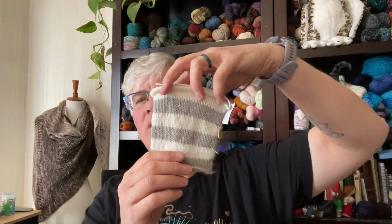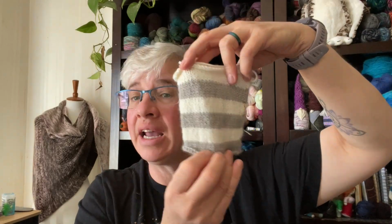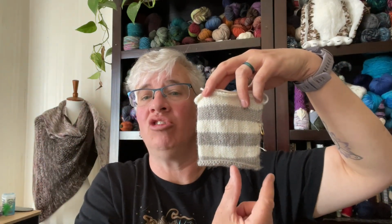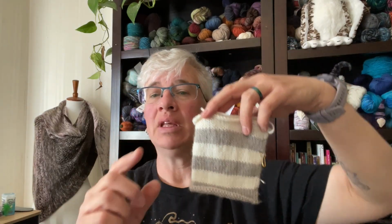So when I did my swatch, you can see my swatch is kind of more narrow at the bottom. That's because I started out with whatever size needle I started with, and I got too many stitches per inch because I was knitting more. My needle size was smaller, so I'm creating more stitches per inch. Okay, so then I marked that with my little pen there. And then I changed my needle size and kept knitting 2 more stripes.